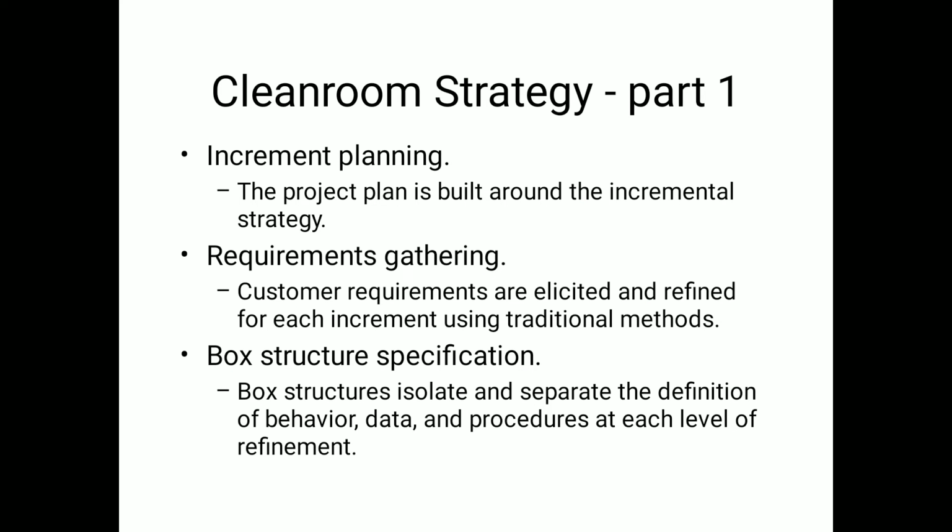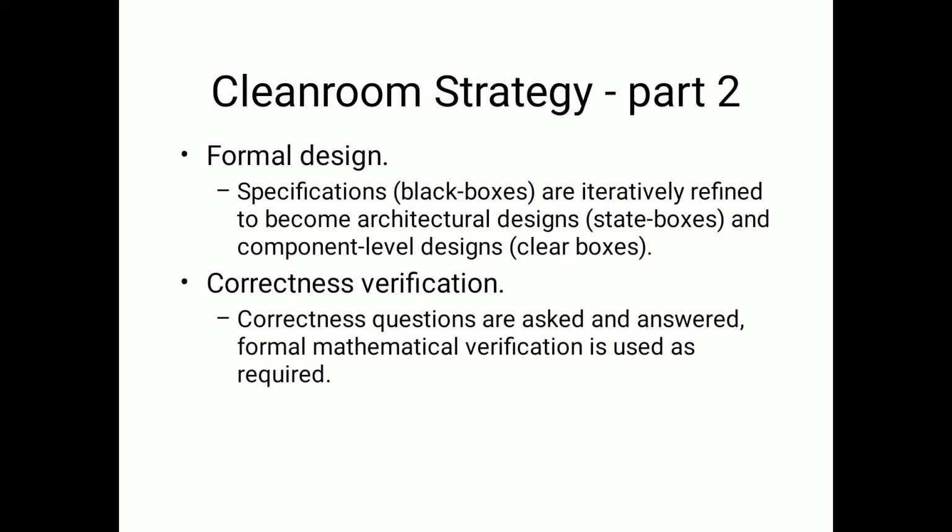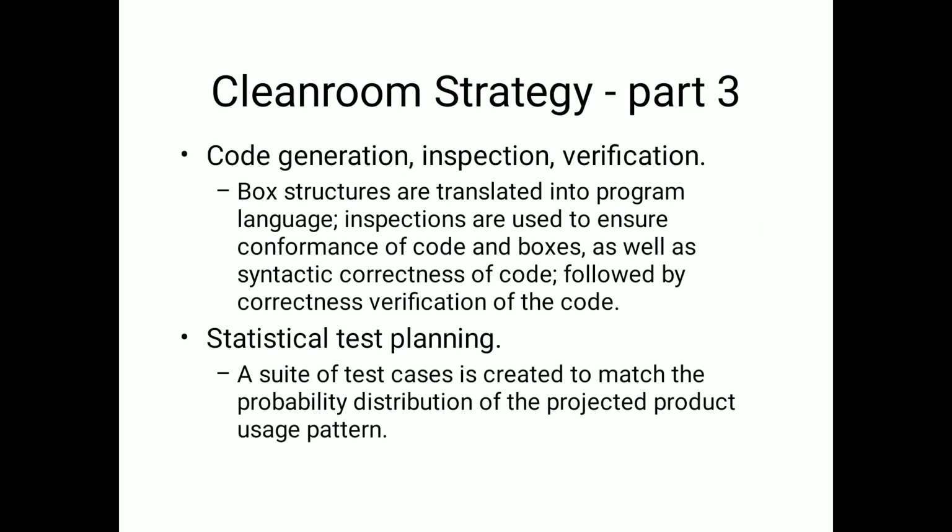Now the cleanroom strategy: incremental planning, requirement gathering, box structure, specification. Cleanroom strategy second: formal design and correctness verification. In formal design, specification or black boxes are iteratively defined to become architectural design, that is the state box, and component-level design, that is the clear box. And in correctness verification, correctness questions are asked, and unanswered ones from mathematical verification are used as required.